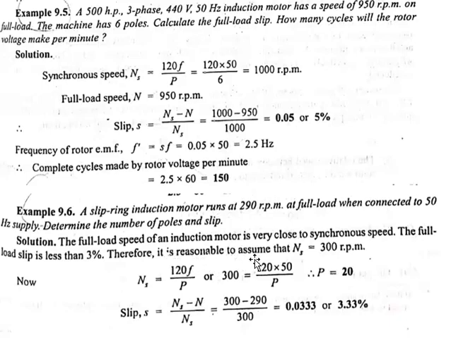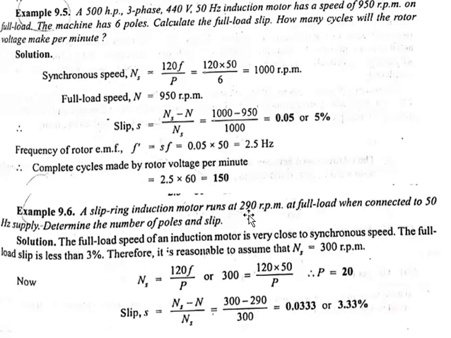So it is reasonable to assume that ns is equal to 300 rpm. So with synchronous speed assumed as 300 rpm, we can do the calculation. Now ns is equal to 120f divided by p. 300 is equal to 120 into 50 divided by p. Therefore p is equal to 20. And if you calculate the slip, ns minus n divided by ns, 300 minus 290 divided by 300, 0.0333 or 3.33%. So why we assumed 300 as the synchronous speed? We get around 3.33% of slip, which is below 5%, that is acceptable.